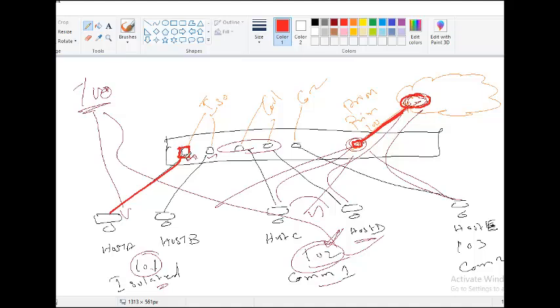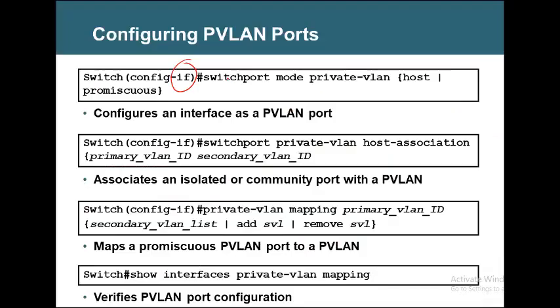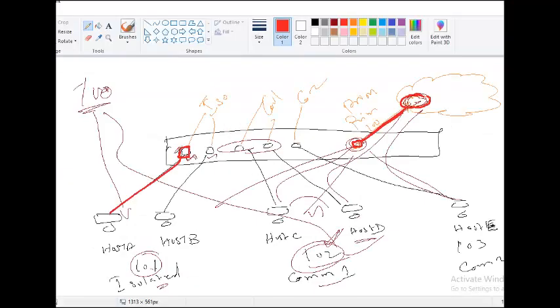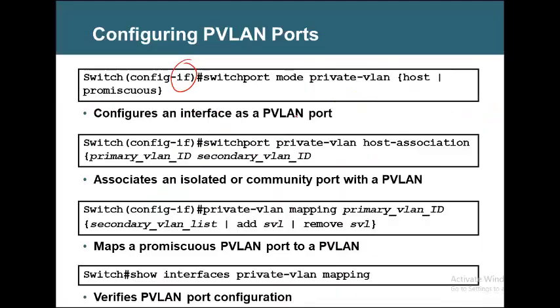You go to all these ports, 1, 2, 3, 4, 5, and say switchport mode private VLAN host. Don't say promiscuous, host. Whereas on this port, you say switchport mode private VLAN promiscuous.